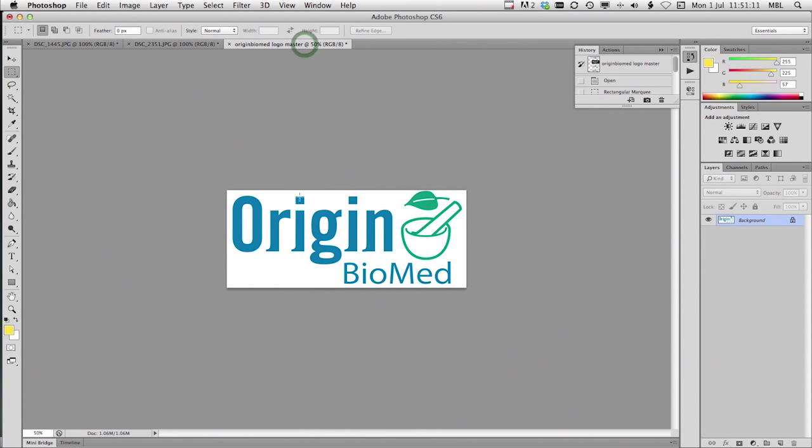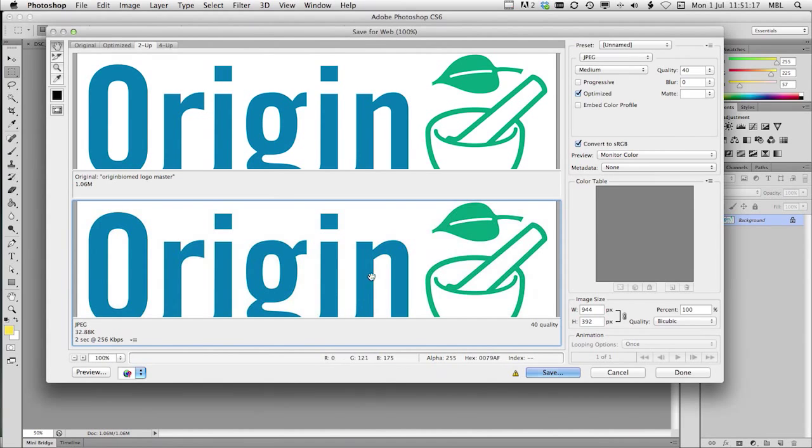Let's try a third image. Now for this, if I go to Save for Web, I can see JPEG is pretty good. It's going from a 1.06 megabyte image to 32.88K.